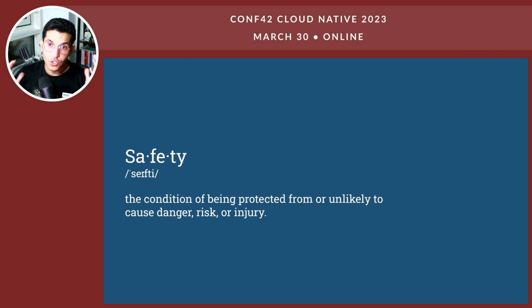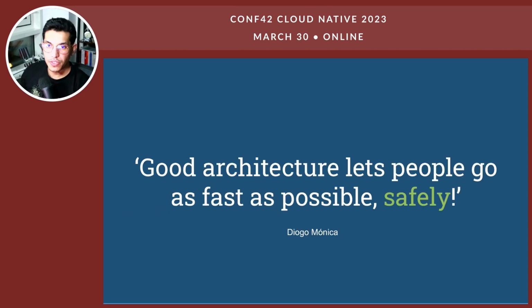However, we try to design our system in a safe manner, in a secure manner, build the whole design architecture with other pieces of software like firewalls and everything to make sure this risky and unsafe environment is actually safe and ensure the safety of the data of our users, our services, and our servers. And that got me thinking that actually good architecture should allow people to move as fast as they can in a safe manner.